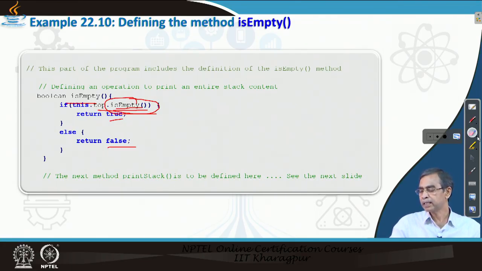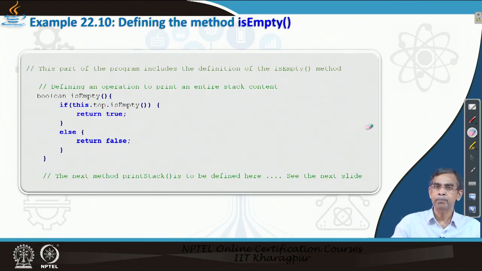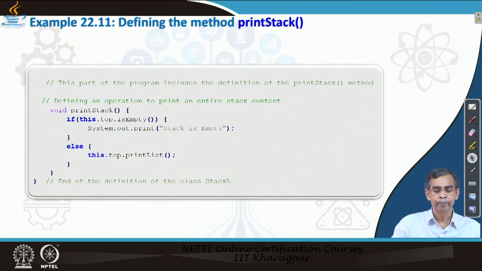Our next operation for programming a stack using a linked list is the print stack method. It is just like a traversal, that means printing the whole linked list. Now, let us see the idea. If the stack is not empty, then the print list method comes into play, so you have to check whether the list is empty or not. If it is empty, it will print a message that it is empty, otherwise it will call the print list method. You can recall the print list method that we defined for the linked list structure. So, we call this method to print the entire list, and that defines the print stack method.